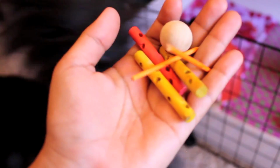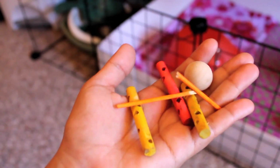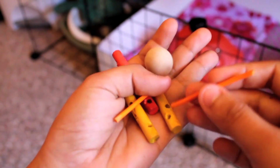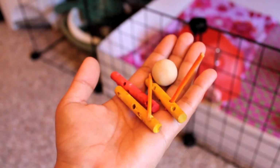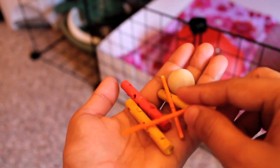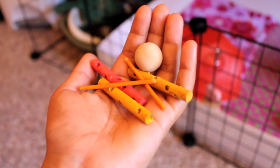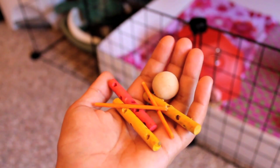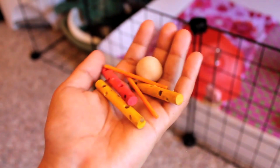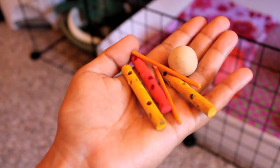And then finally, in that little assortment of toys that I just showed you, we have the pieces of what used to be a knot nibbler, which is just little pieces of wood stuck together by these smaller pieces of wood, and then it had this ball in the center of it. Out of my guinea pigs, Shinobi absolutely loved this. He loved sitting next to it and just pulling these little pieces out. I think it was very entertaining for him, and I may have to get him another one because I can't be bothered to put this all together again. So I just throw these pieces in their cages as a wood chew every once in a while.